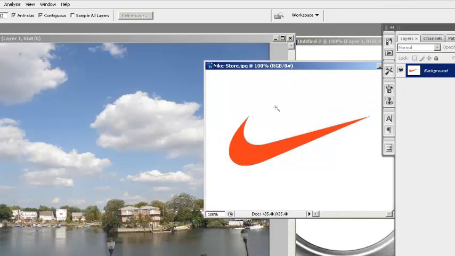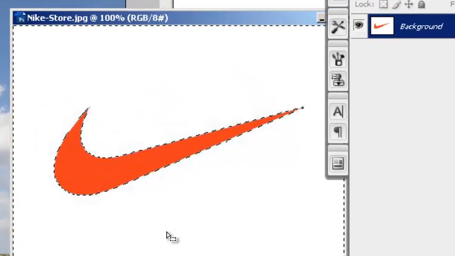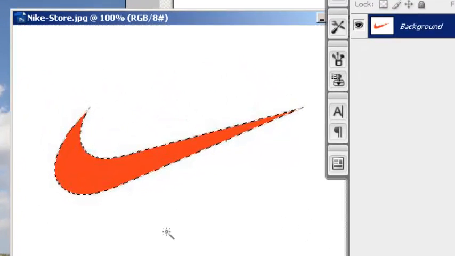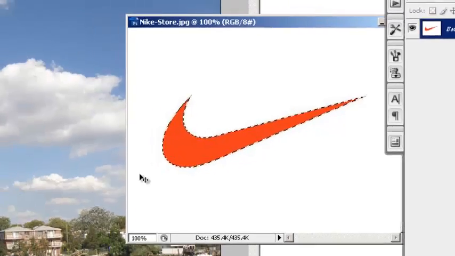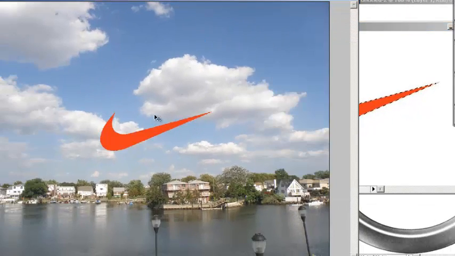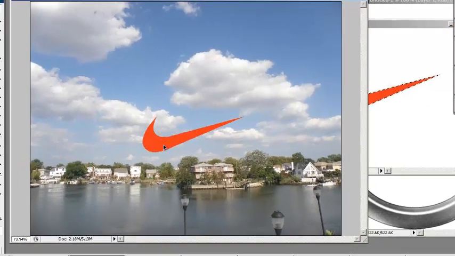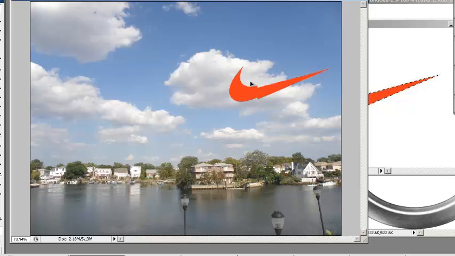I'm going to click on the white and it's going to select this entire area. I'm going to then press Control-Shift-I to invert the selection. I'm going to press Control-C and then Control-V. Now, where to put a logo like this? I would not put it right here, as it's sort of muddled in the background. We're going to want to find a high contrast area right here, for instance.